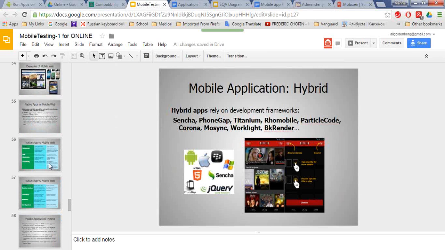You have only 20 slides, even less than 20 slides, to go through and read about mobile application types. And hybrid is very important in terms of examples. The best example for hybrid, and I'm just a little bit familiar with this, is Netflix. Netflix has unique software embedded into a native application. It's their own patented part of software, and there is a shell of native programming language which invokes or calls this streaming part developed by Netflix. So Netflix is a very good example of a hybrid mobile application.